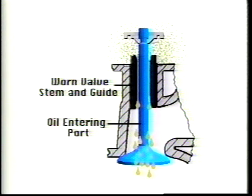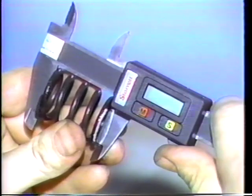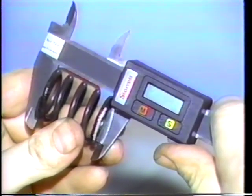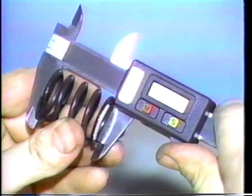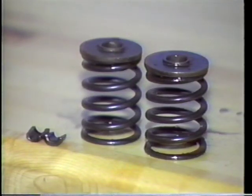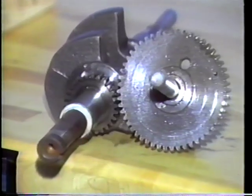If the stem is loose in the cylinder head, it can lead to rapid seal failure and high oil consumption. Oil can be drawn into the port and combustion chamber on each intake stroke. Some service manuals give a valve spring's free length specification. If the springs are too long or short, or if the engine has seen a great deal of use, replace the valve springs. Also inspect the retainers and keepers for wear and replace them if needed.